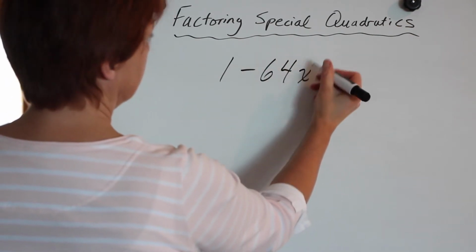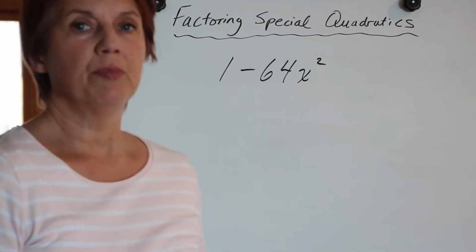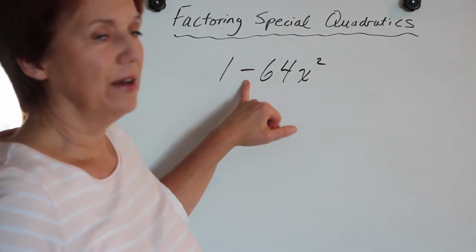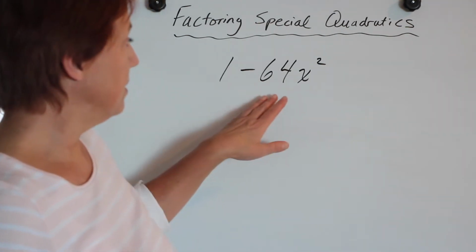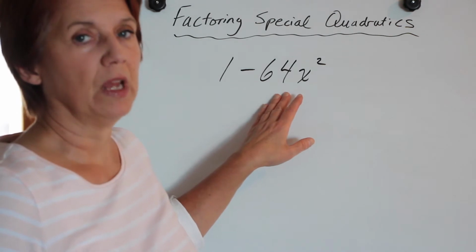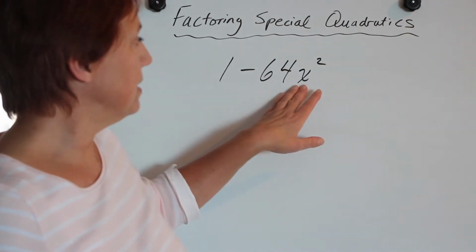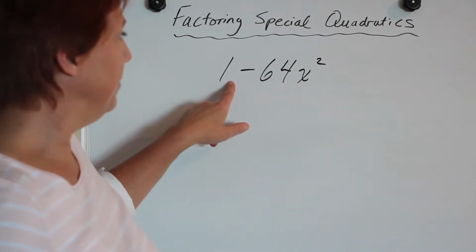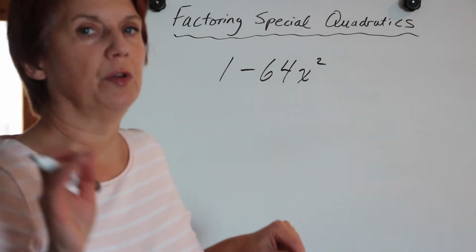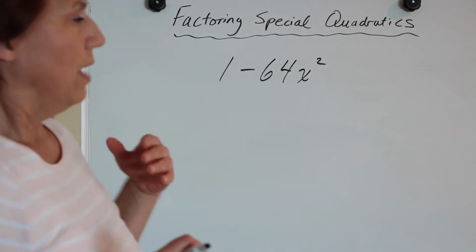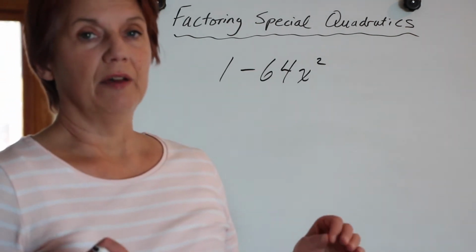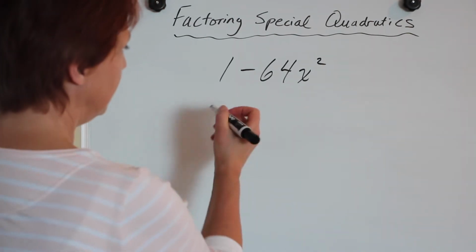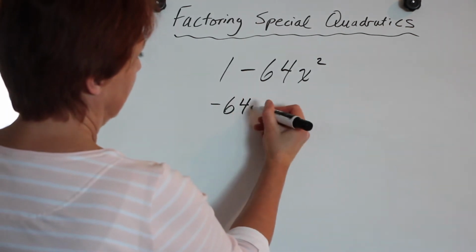1 minus 64x squared. So I've said in previous videos that you should never factor anything that has a leading negative. Now this actually has a leading negative because this is actually the leading term. The reason it's the leading term is because it contains the highest exponent of the two terms. The exponent on this one is x to the power of 0, if you will. So I've always said too that you have to have the leading term first and that you have to factor out leading negatives. Now if I turn this around, I have a leading negative, don't I?